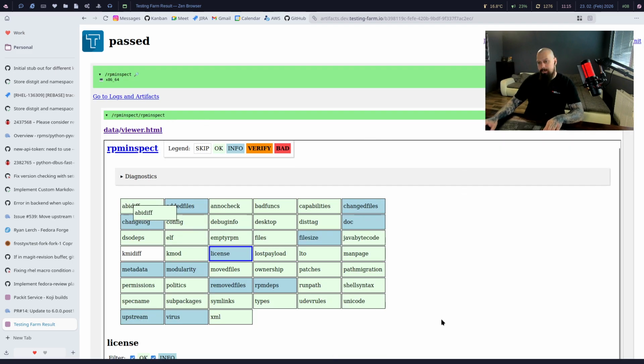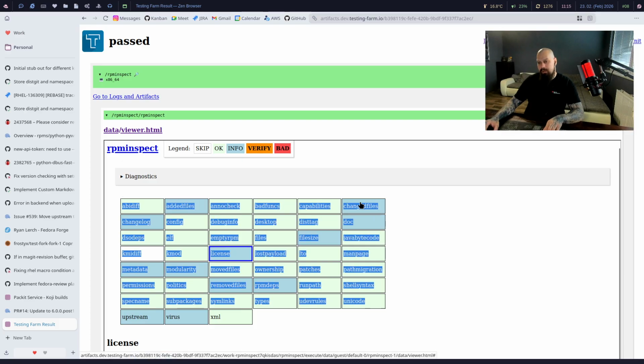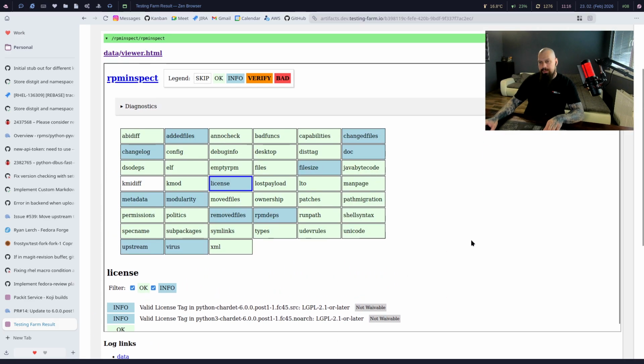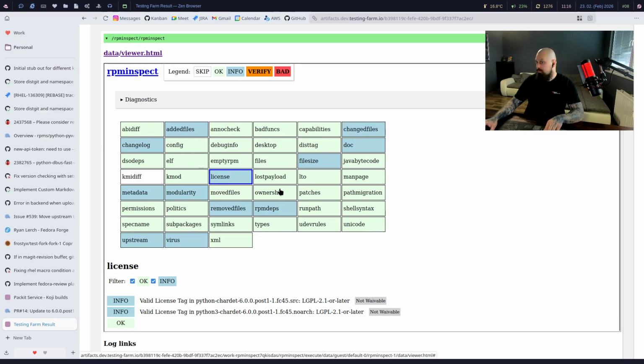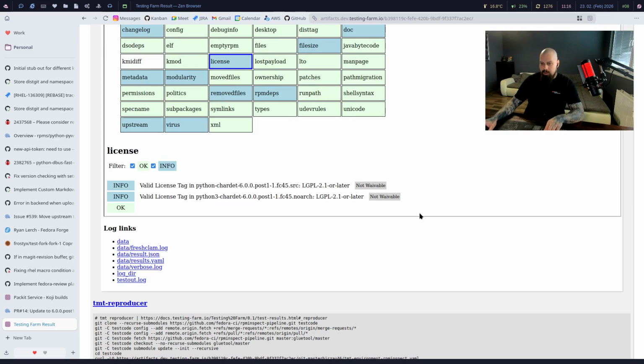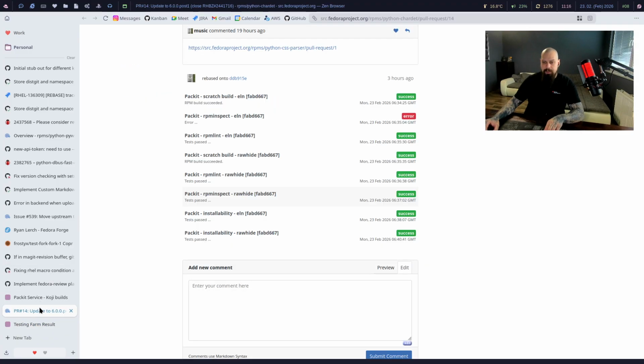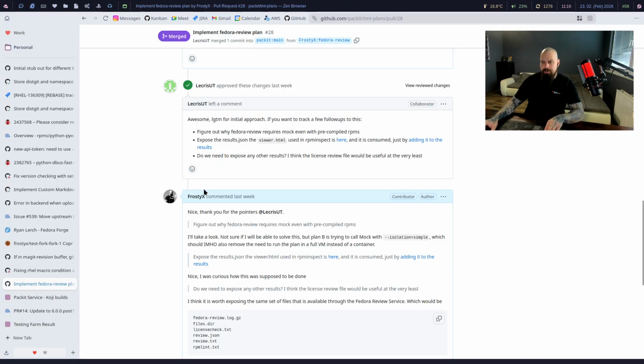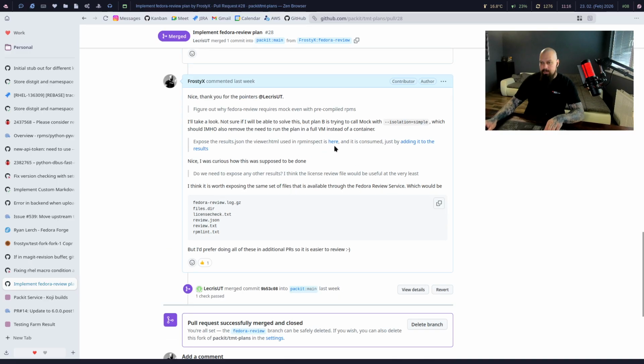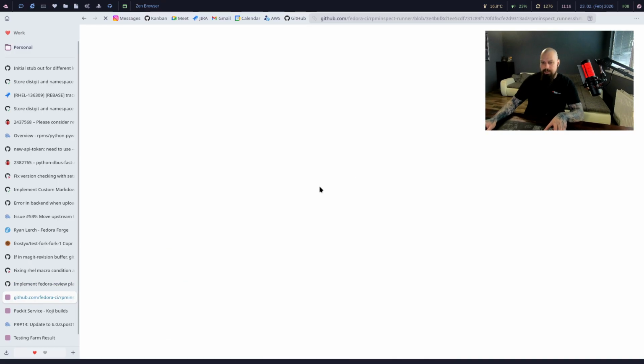So this is probably the special HTML page they render. And log links, is it the thing that we see in the linked code? RPM inspect, adding the results.